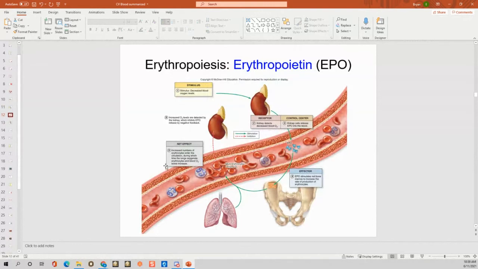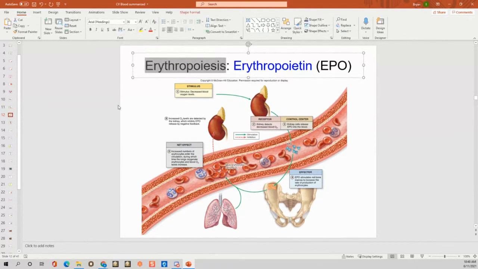All right, what if we want to produce new red blood cells? We need a process for this. And the body has this beautiful homeostatic regulatory function for producing red blood cells. The formation of new erythrocytes is called erythropoiesis. Remember hemopoiesis a little bit earlier? New blood cells. Well, this is specifically new red blood cells, called erythropoiesis. And the hormone that's involved in this function is called erythropoietin.